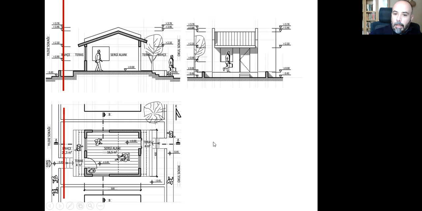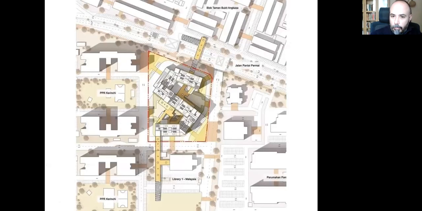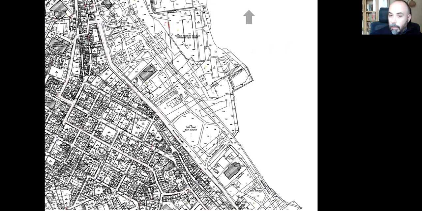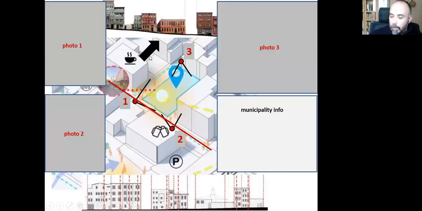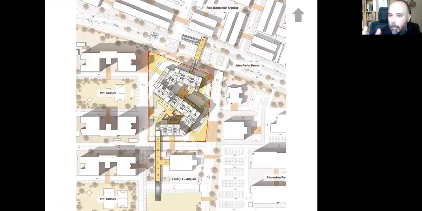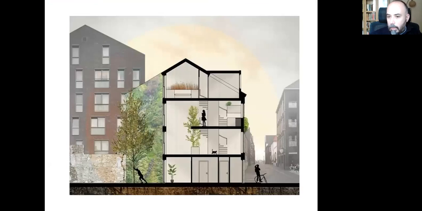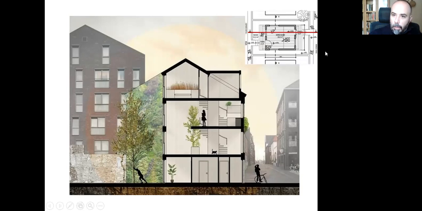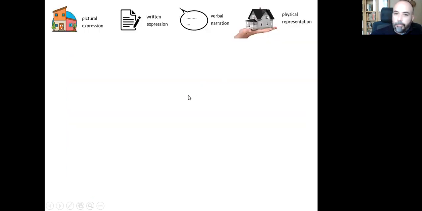Again, in its context, it's very important for us. Like the plan, you should give your plans in its near surrounding, and please do not change the direction of the north if it is like this or like this in your previous images. Then it should be the same from now on with every plan. And again, the sections and elevations should be in their context. Just giving the section separated from its context will not do any good. We should see what's going on in here. And maybe you can create diagrams like this, so it will be easier for us to understand the position of this section or elevation.